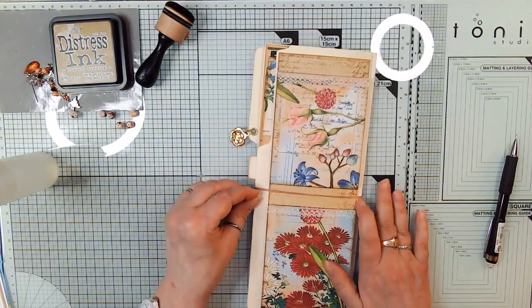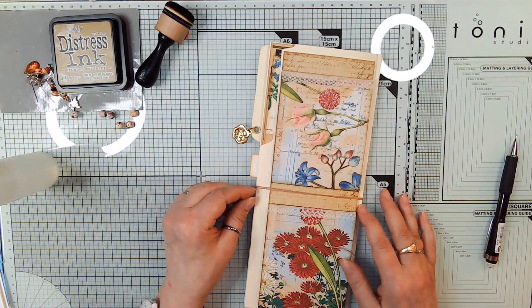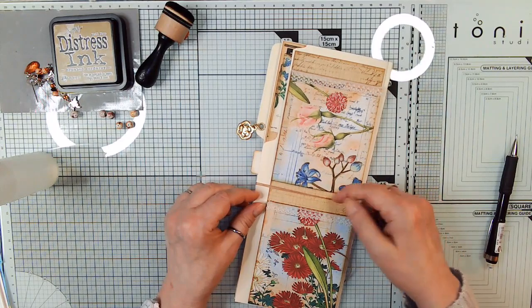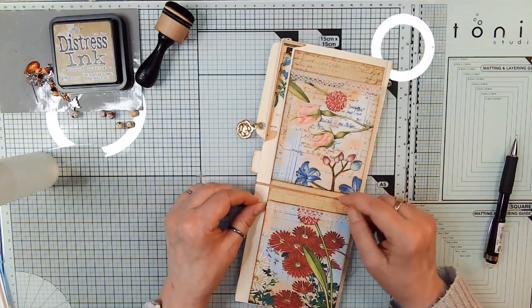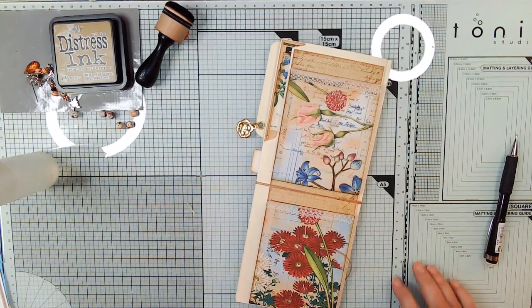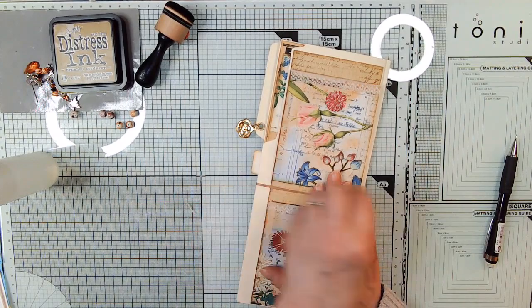Oh, it does go up further. Okay, but this has to be, can't stick out so far that it goes with this unless this goes on after. Okay, if you know what I mean, because you don't want to cover it and then not be able to undo it.